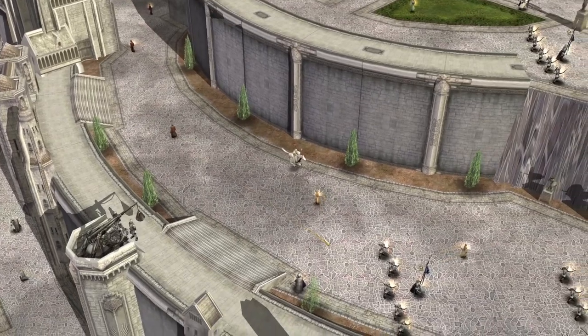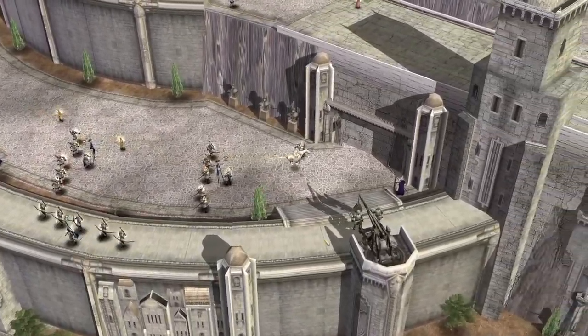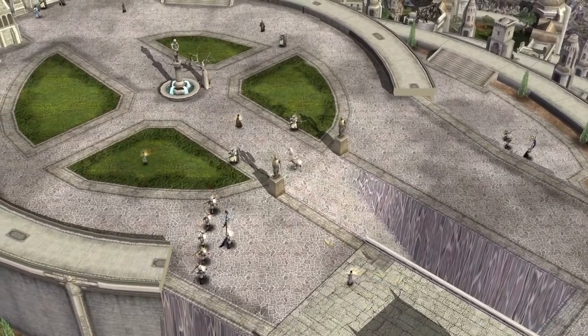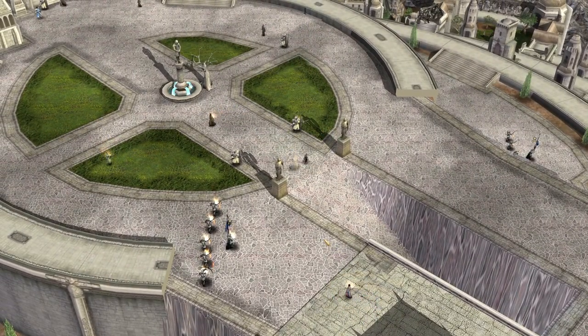Look at this beautiful White City, boys. And Gandalf is cheating, by the way. I mean, he's a wizard, he's teleporting. And he has also the wall cheat. He can go through the walls for whatever reason. Okay. I mean, again, it's a phenomenally designed map with like 7 rings.